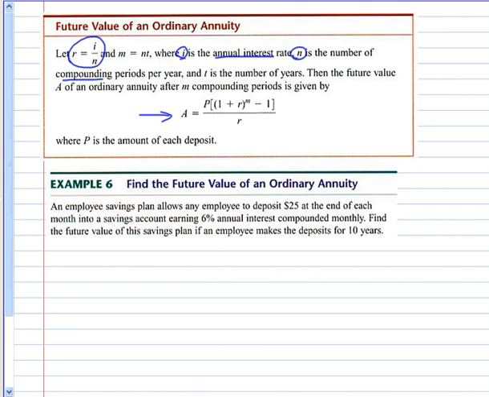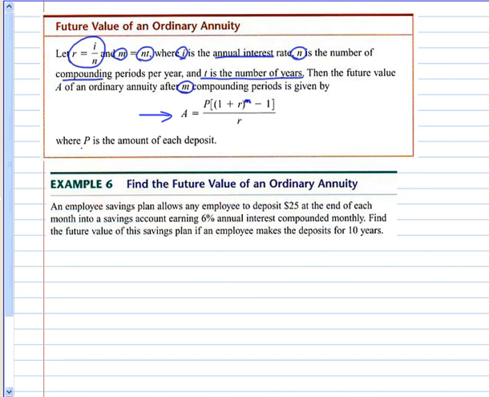T in the formula is the number of years, or I guess it's not in the formula down there. They use the letter M up here, they use the letter M in the exponent. Right there's an M. NT, number of times a year times the number of years you leave it in. So T is the number of years. So if you do it monthly, 12 times a year, for 40 years, 12 times 40 is what that exponent ends up being.